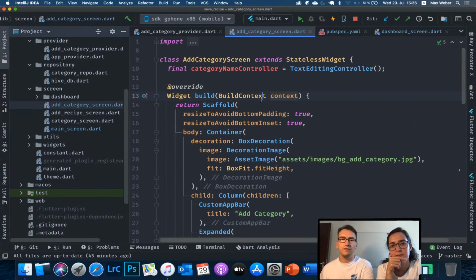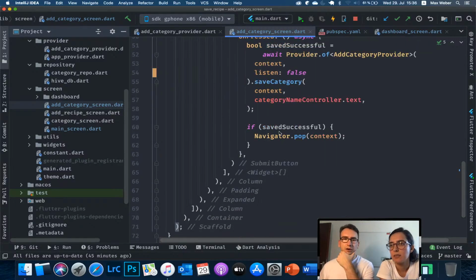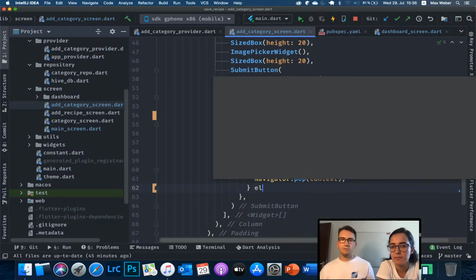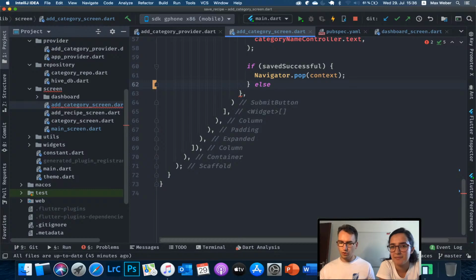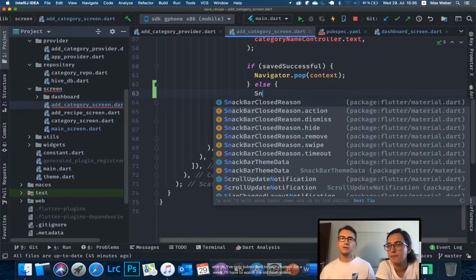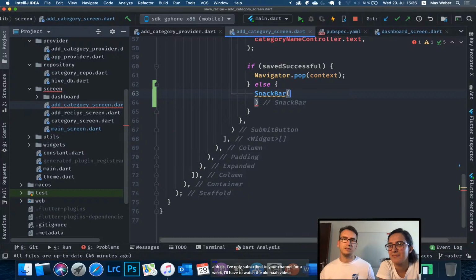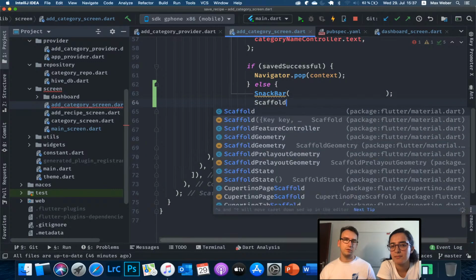And scaffold key is a very good question. Sorry, no worries. I've never used them. So what is scaffold key? What I know is if we want to show a snack bar, we would create that. I make an else part here for now, so it is easier to read. Fantastic. So what we can do is create a snack bar itself, but it cannot live for itself, because it needs to be shown somewhere. And what we usually do when we want to show something like that is we would have a scaffold.